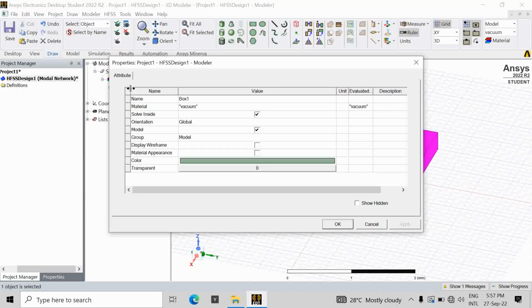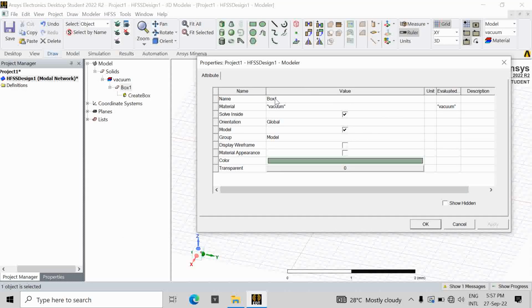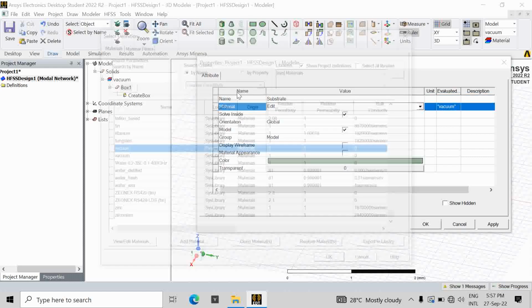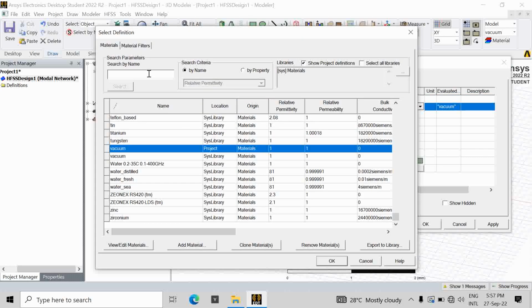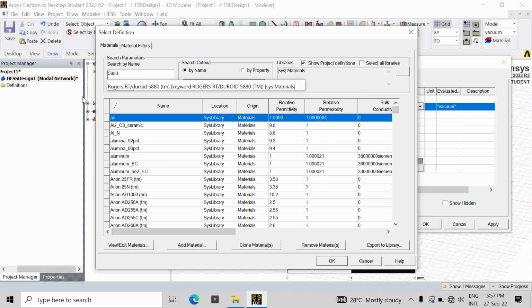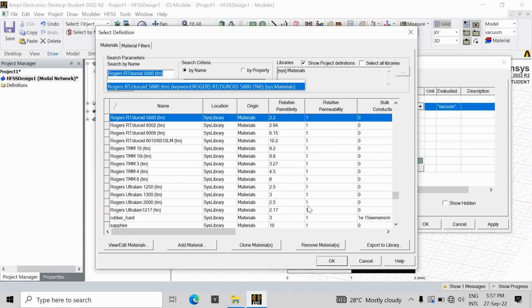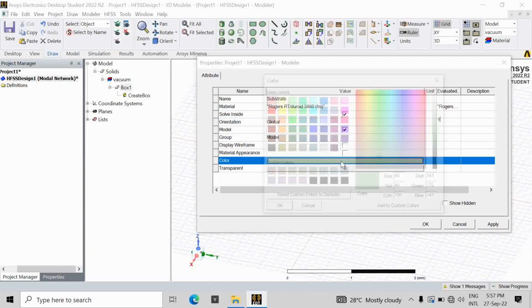Okay, now click on the box one, name it the substrate. In this design we will see the inset feed and how to subtract that part from the patch. Regarding this, I am taking the substrate as 5880, that is Rogers RT/duroid, which has 2.2 dielectric constant.